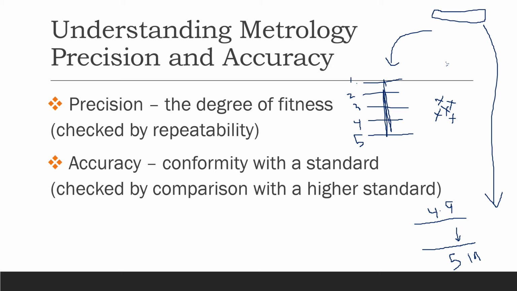4.99. And you look at the standard, which is 5. So 4.99 is really close to 5, meaning your measurement is accurate. Here each measurement is compared to an accepted standard. For precision, there is no standard. You just measure, and then you look at the measurements you have taken and see how close they are. If they are close, precision is high. If they are far away, precision is low. Now I'm going to erase this again. I hope you get it.